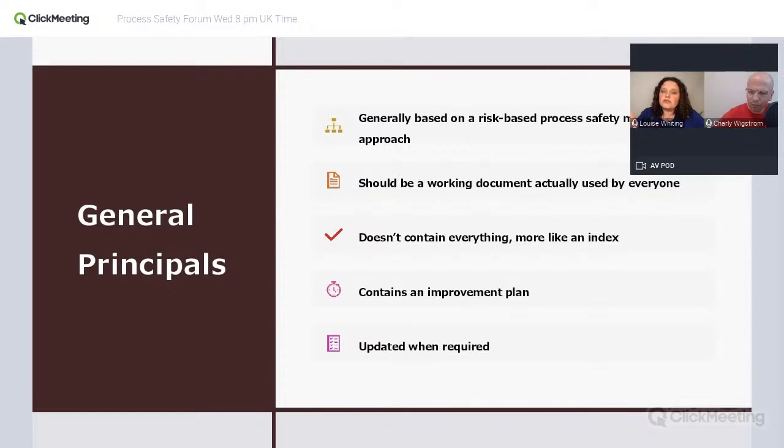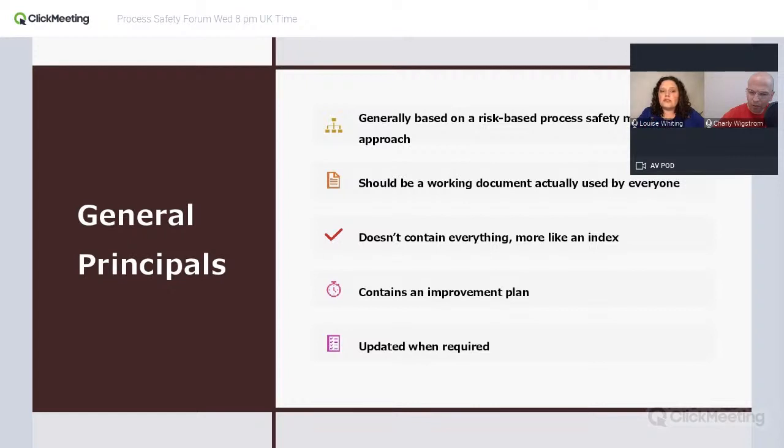And the reason it's good to document that in your safety case is it holds management to account. If you remember on the previous slide, I said that the safety case is where management put their commitment to process safety. And that means they are signing up to implement your improvement plan. So when you say we need to effect this repair and we need to have a shutdown, and they go, oh no, sorry, can't. Say, well, you know, you did sign the safety case. So that's a really good way of using the safety case to get things done, to make things better.